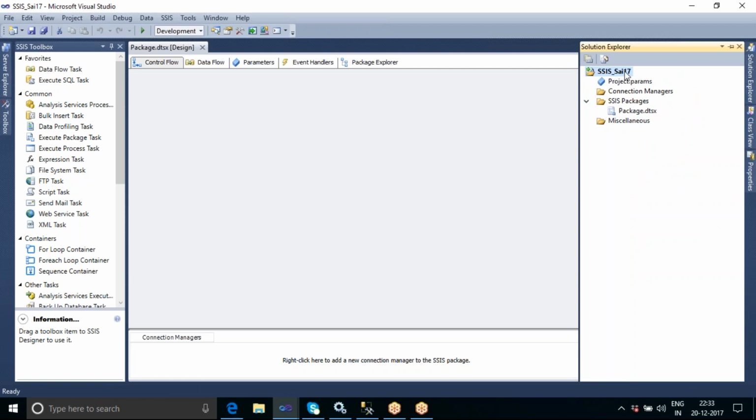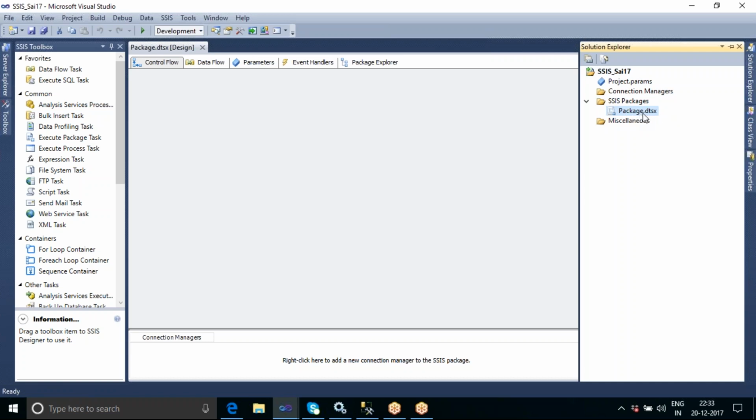With the same name it has created a solution file. Under that we have one folder called SSIS packages, and a default package is created like this, package.dtsx. So this is the startup package.